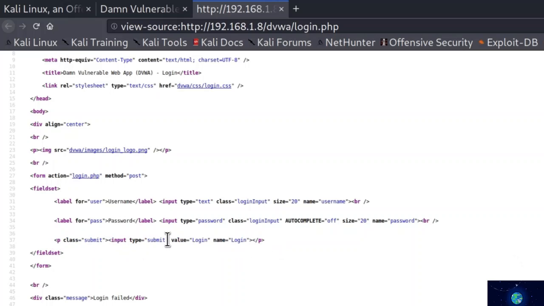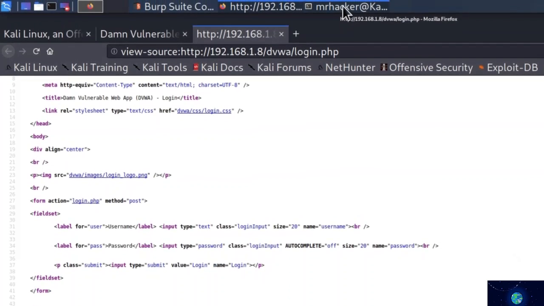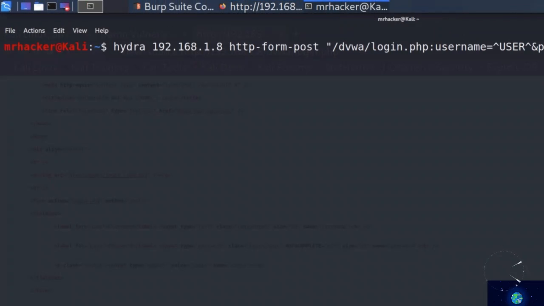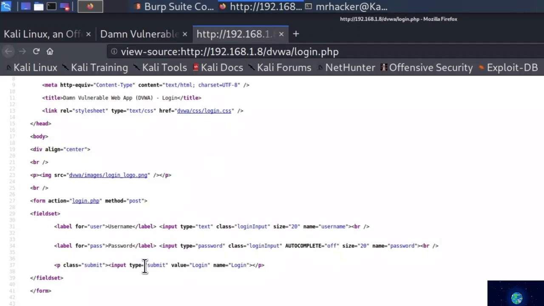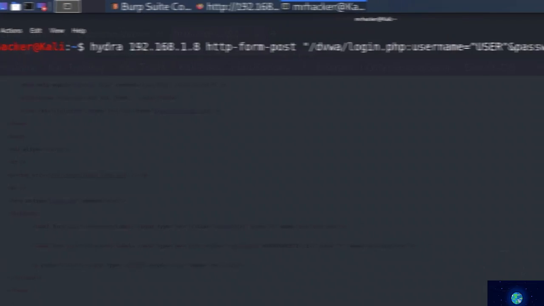We take a look at the type of button and the button name. So we can see that the button name is login, which we are going to specify, and then we're going to equal that to submit. So we can do it like this. Again, we need to separate it with this sign right here, and we type the name of the button, which is login, and then equal to the type of the button, which is in our case submit. So we equal that to submit.